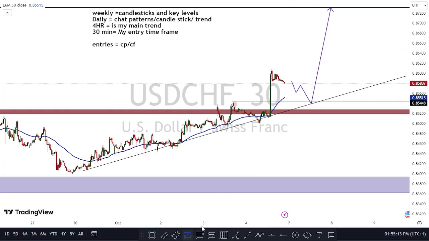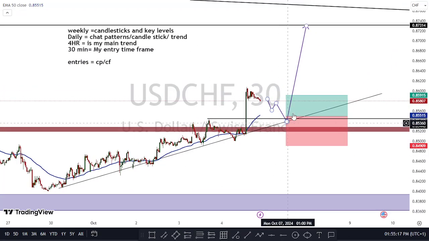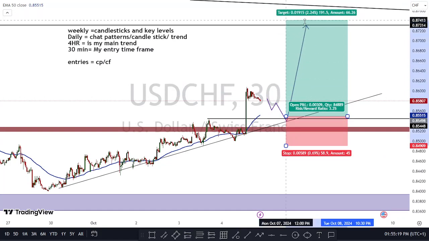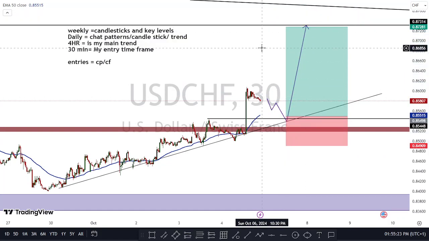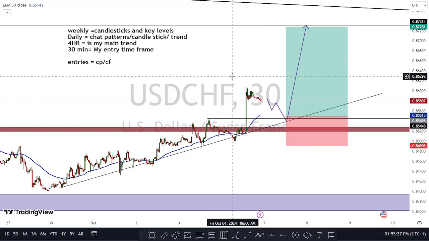It's going to be for a buy. My stop loss will be here, and then my profit targets will be right here. I see that's a clear 1:3 risk to reward ratio. Very simple. You can come in, this will be a sweet trade. So you can see how from the weekly down to my entries it is up. What I'm looking for right now is uptrend, but it will change. Anything will change. But what I'm looking for is to buy this market, USD CHF.